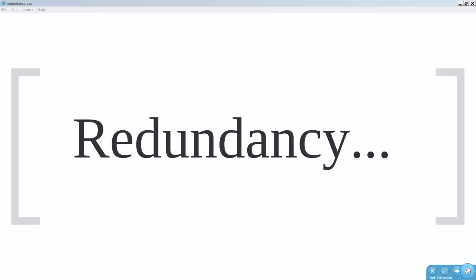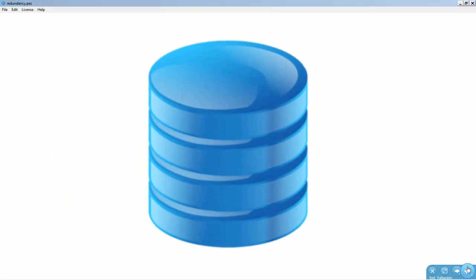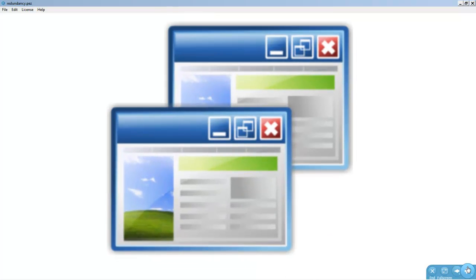This video is going to be used to explain redundancy in cloud computing. When you have a system that tracks data and information, you start with the data layer. The next layer is a processing layer that is most commonly called business rules. And the final layer is a client layer that the user interacts with.